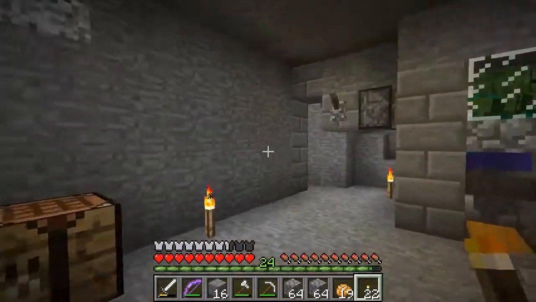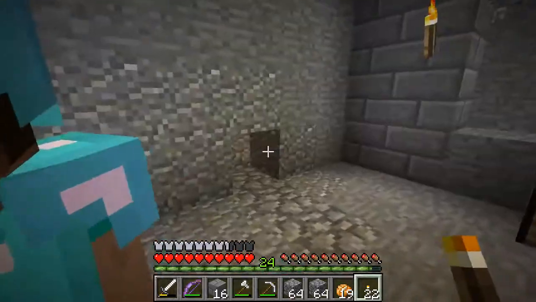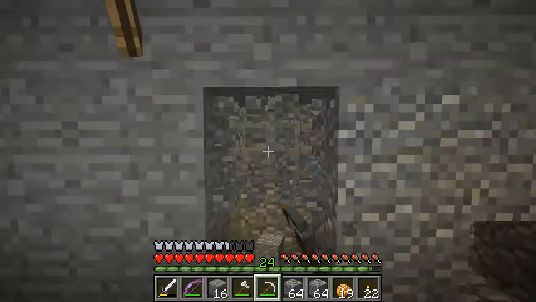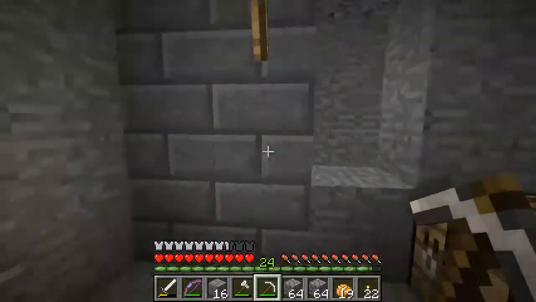Now, I've turned the zombie spawn around so that we get at it from the inside of the room. And also, I was thinking that it would be nice to have the entrance to the room here so that it's directly in line.